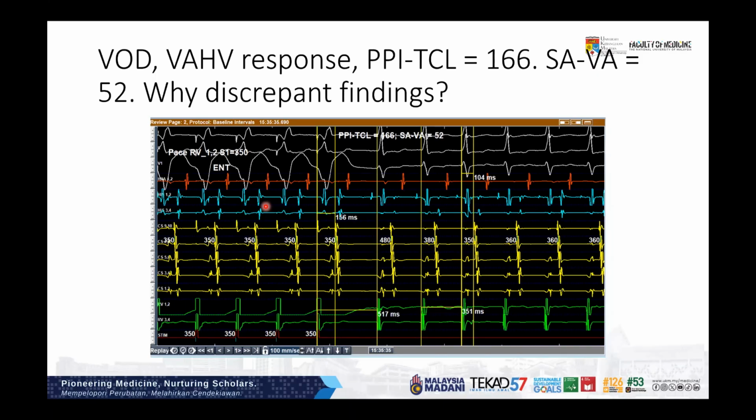That's what I mean. So I think the His bundle EGM is very important. That's why you've got to look carefully. So it's clearly V pacing is a fusion. This V pacing, then pathway. Okay. I think Dr. Rapali mentioned a potential epicardial pathway because the VA interval is pretty long compared to usual AVRT. Am I right?